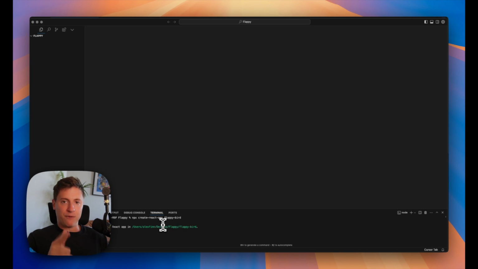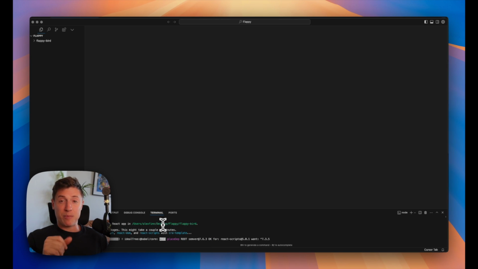Hit enter. If you get an error here after you hit enter, that means you might not have the right permissions. So put in sudo before that command and that will make it work. I'll include both of those below just in case you get that error. So that is building the React app for us now. We'll let that build out here and then we'll go into the next steps.